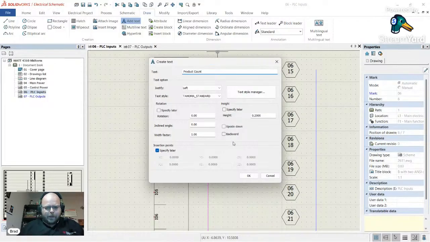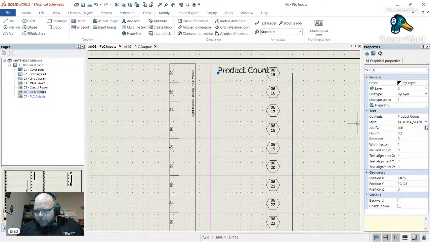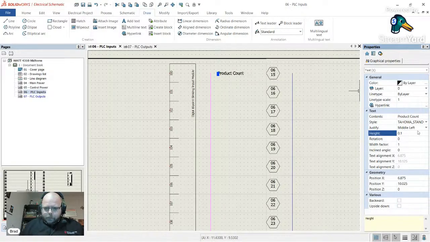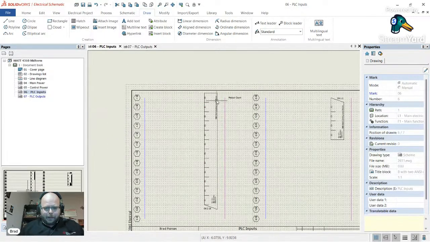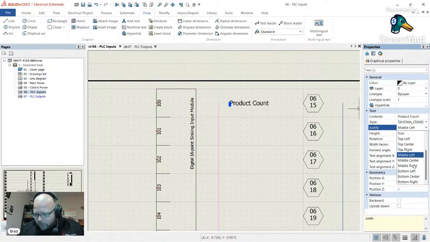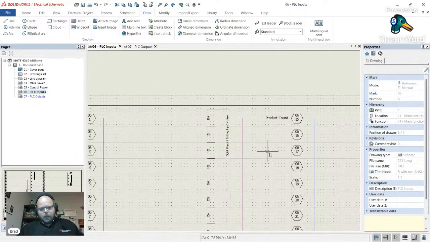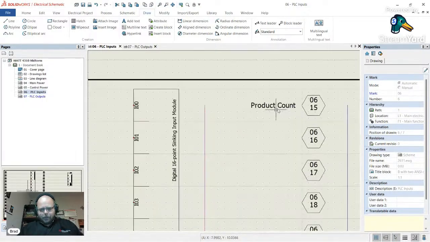Okay. It doesn't have to say sensor, doesn't have to say anything else. Product count. I am going to shrink it. I'm also going to change it to middle so that it's centered on that row. Text height, try it in half. That's fine if we look at it compared to all the rest of the text. Actually, I'm sorry, I want middle right. That way I can line all of them up over here, and if they get longer, they'll go this way. But that's basically that.